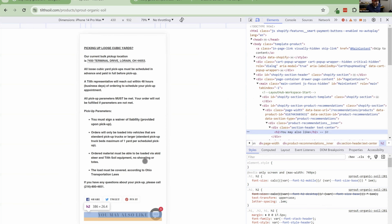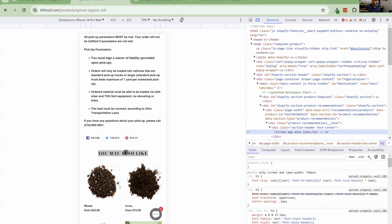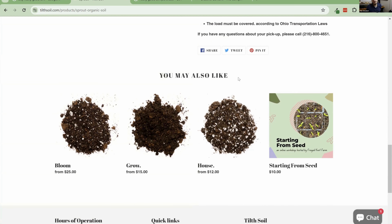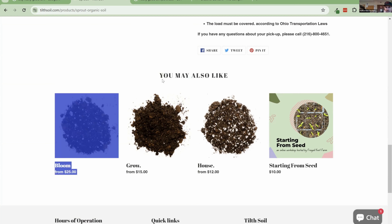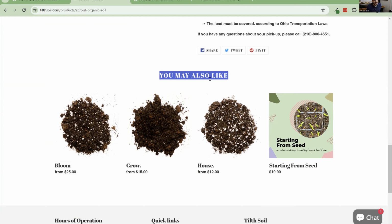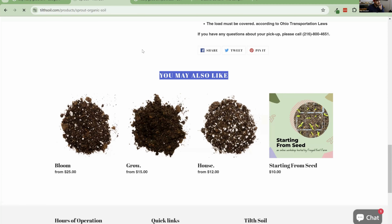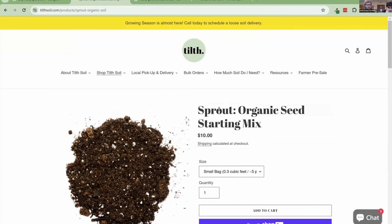Then let's see what this one is. This one, "you may also like," is an H2, which maybe could even be an H3. And I would probably change this to "you may also like one of these other soil mixes" or something like this. More context. Exactly. Now you're picking up on this, especially making this into a headline. Would you go into Sprout again? I can just refresh it once more here, scroll up. So yeah, that organic seed starting mix, if you do this to all of your products and pages, going through this URL, page title, H1, and then what others do I have there.